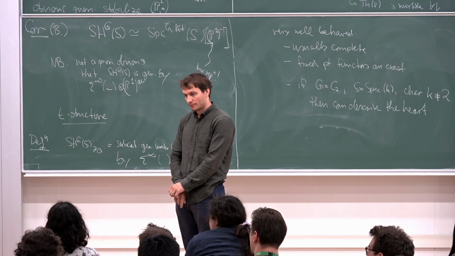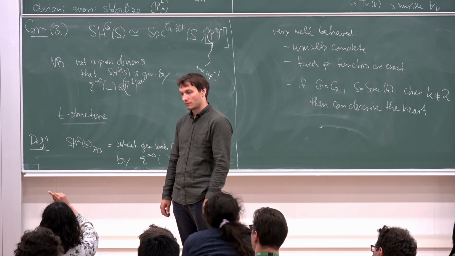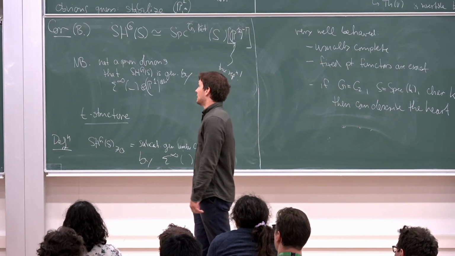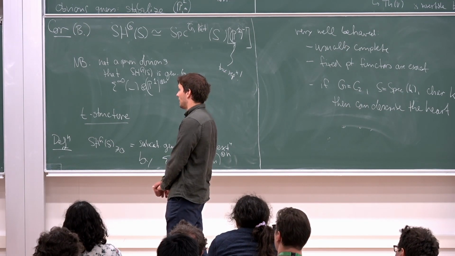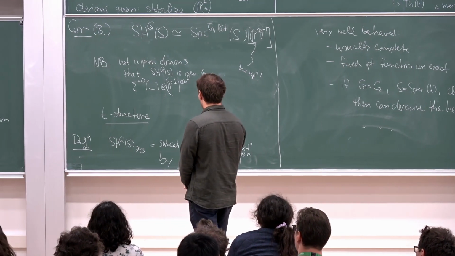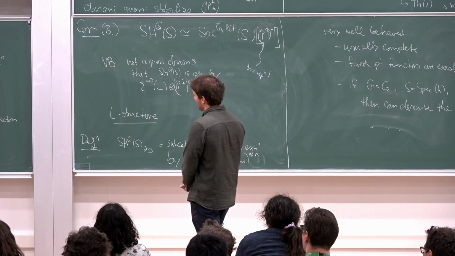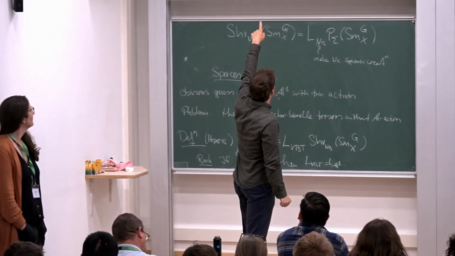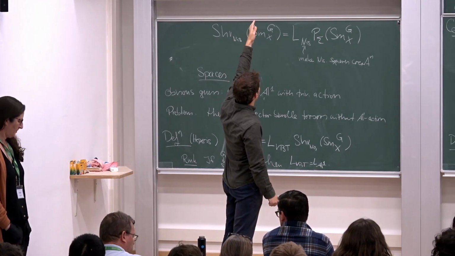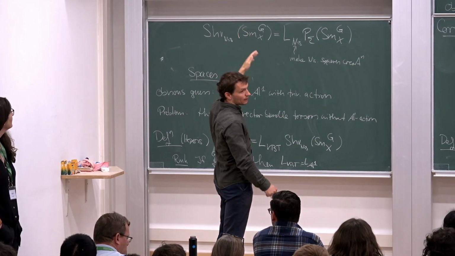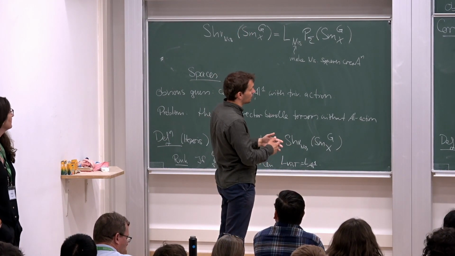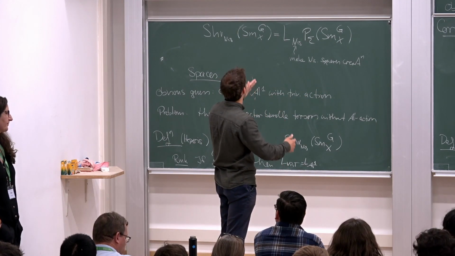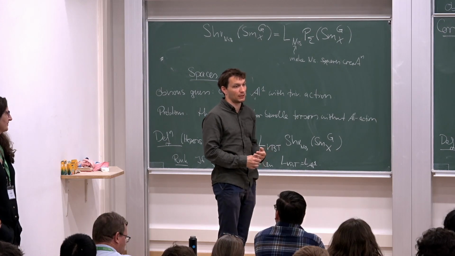Maybe you already answered this question and I missed it, but could you tell us how the tom Dieck splitting is the same as Spectra Mackey is the same comment? I do not think I can say something coherent right now, but if you look at this formula there, you have these sums over conjugacy classes of subgroups and so on. So exactly, you see maps in this category of spans of finite G-sets. And if you soup it up enough, you can see that these things are very closely related.